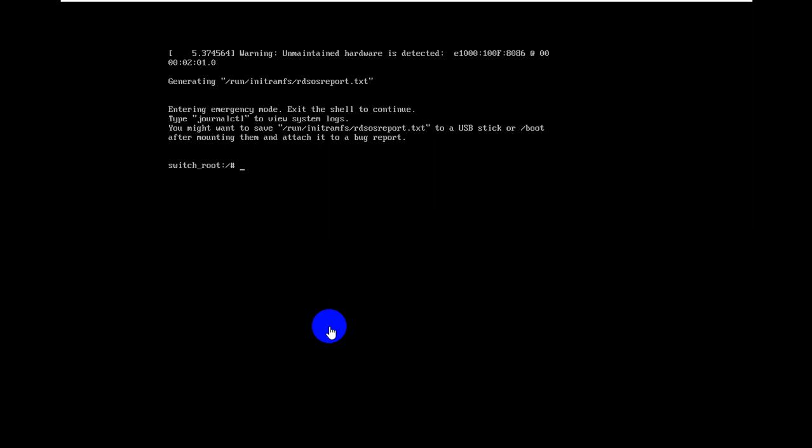This will be your screen over here, and now you simply write the command mount -o remount, rw, /sysroot.